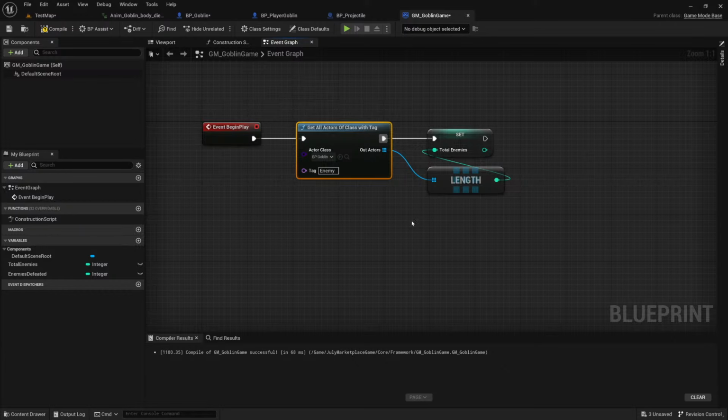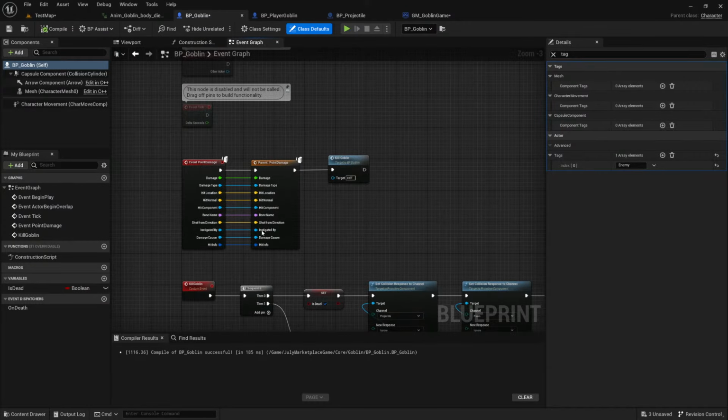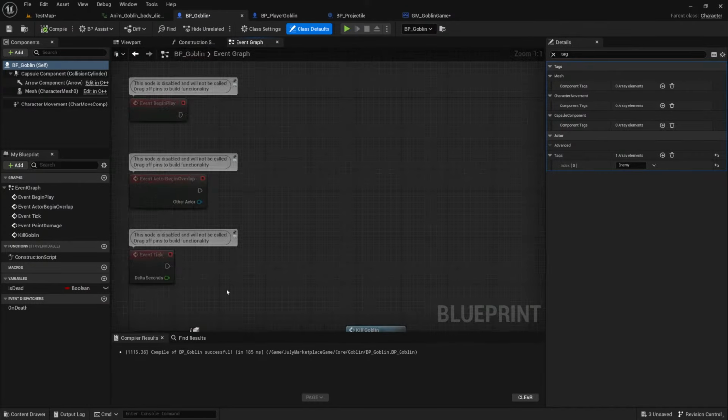I just don't like it that much because if in the begin play our characters weren't created, then this won't take it in consideration. What I would prefer to do is here in the goblin, in the begin play, when this gets created, get access to the game mode and then add to the counter of total goblins. But I won't do it because I would need to add some validation and it will take more time, and I have 5 minutes left, so let's do this.